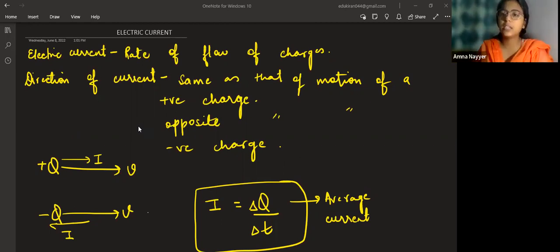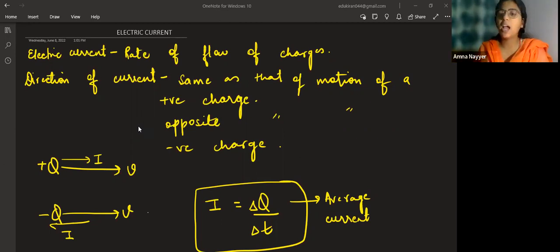Similarly here, electric charge we have been studying. But as soon as these charges begin their motion and change with respect to time, covering a certain distance in a certain amount of time, we call it electric current. So the rate of flow of charges is electric current. The direction of current for positive charges is the same as their motion. For negative charges, reverse it, especially for electrons. Electrons will be mentioned in the questions, so reverse the direction.